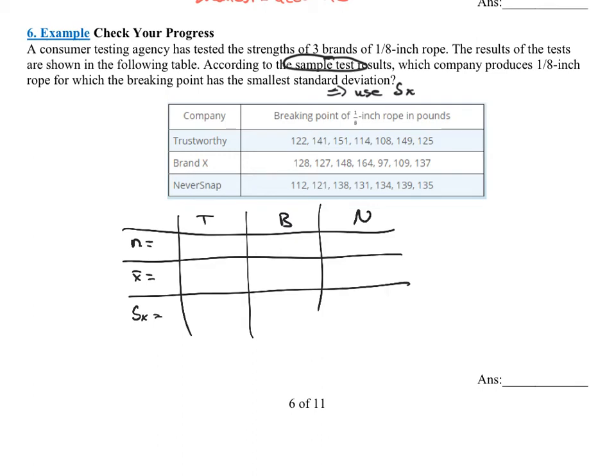So every single one of these seems that I have seven items. And after you do them, I'm getting an average of each one of them holds, has the same average, each one of them holds on average 130 pounds, but I am getting different standard deviations.